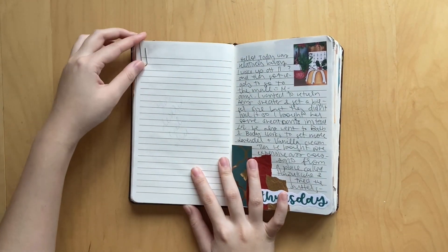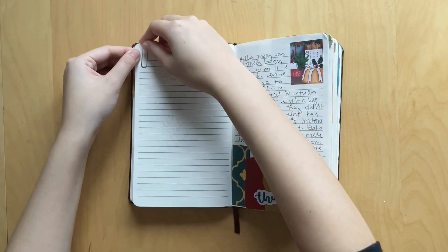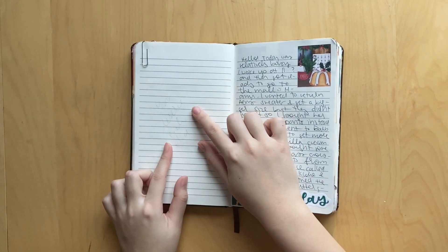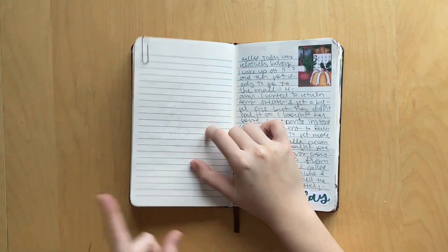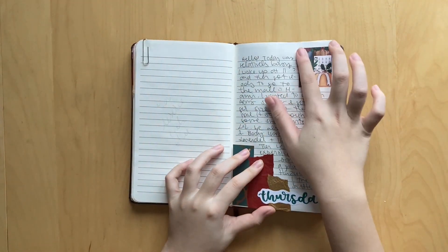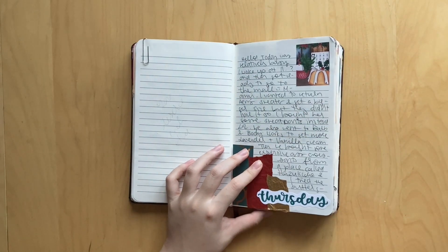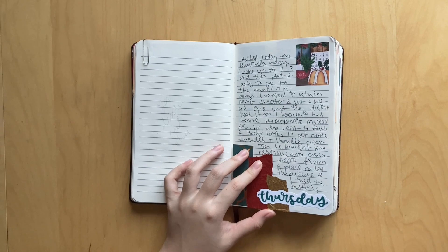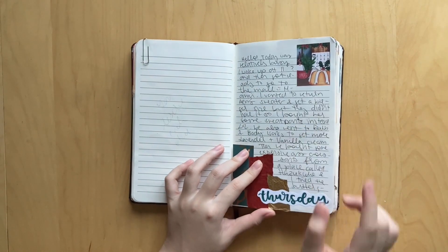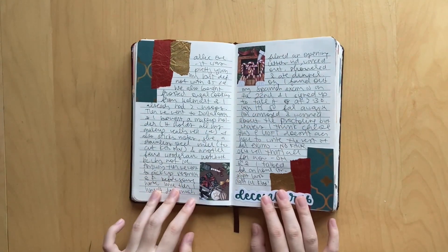Here was the second bookish spread that I haven't completed yet because I don't have my printer. This was going to be for the book You Deserve Each Other, and the first one was for Pretty Reckless by L.J. Shen. Moving on, I had a few stickers left over from a sticker kit that I didn't completely use up, so I thought I would put them in my journal. This was a kit from Pink Planner Shop - super cute - and I used three of those stickers to decorate the spread. I think the colors actually match pretty well.